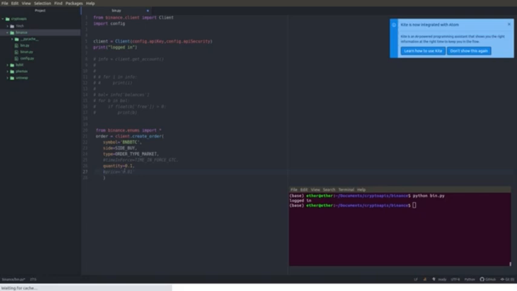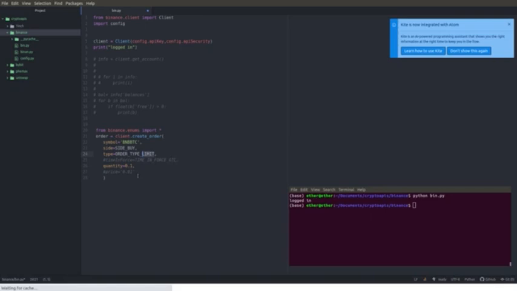So there are some filters. Order type market is one of them. You also have order type limit, and with limit you have to set other filters, for example the price at which you want to have it executed, and so on. And also time in force, and this is good until cancelled.